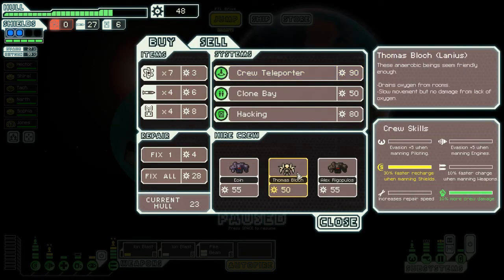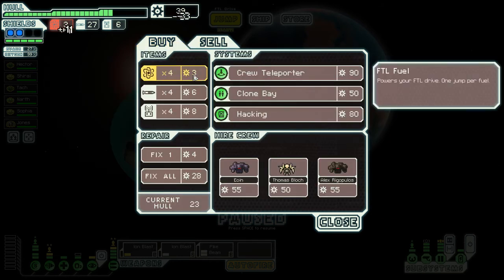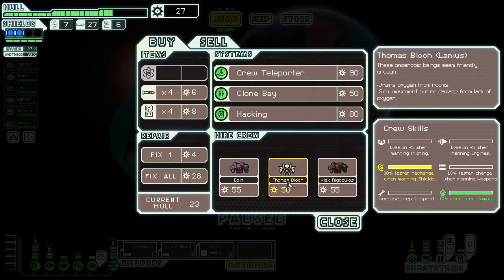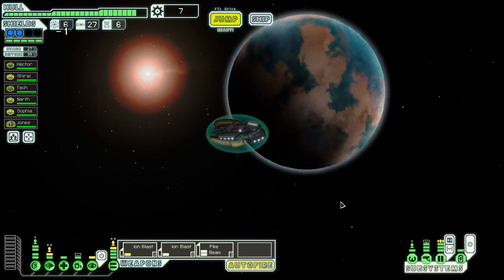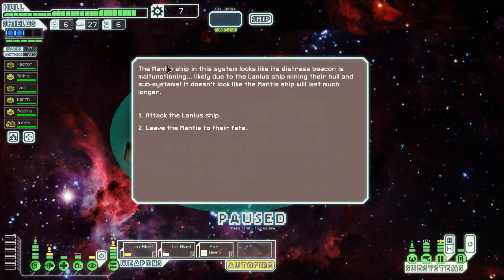We could get one of those metal freaks. Well, we've got that now. Yeah, they're very interesting, the Lanius. We could have definitely used them as our ship, but it's a bit weird.